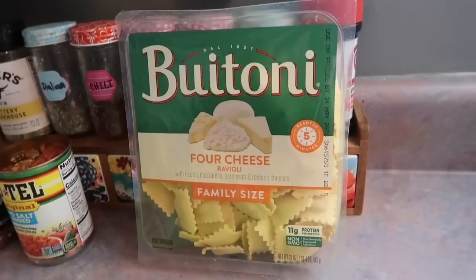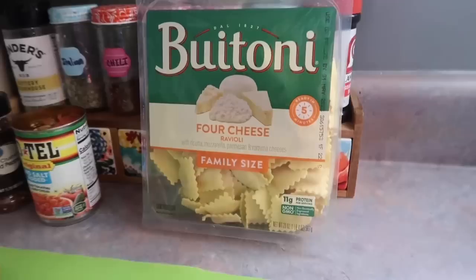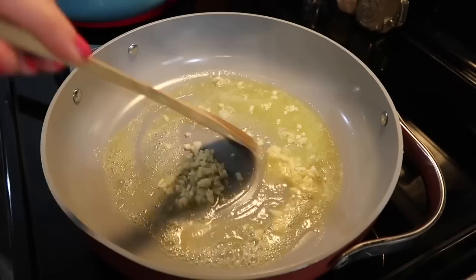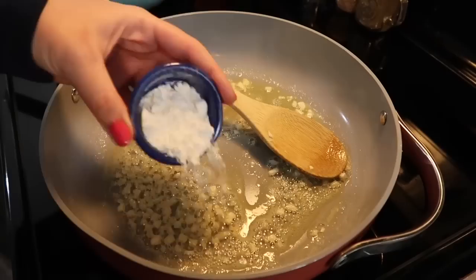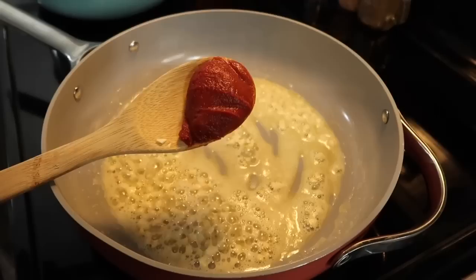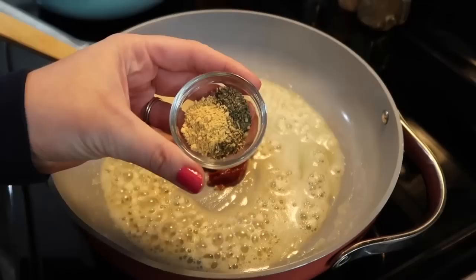Lastly, we're having some cheese ravioli — we haven't had ravioli in a while and I had a coupon on this refrigerated version. I also have a ravioli sauce recipe I've been wanting to try that has really high ratings. To a large skillet I've melted down three tablespoons of butter, minced a few cloves of garlic and tossed those in, along with two tablespoons of all-purpose flour — stirring that really good so the flour doesn't clump up. I let that cook out for a few minutes before adding a tablespoon of tomato paste.